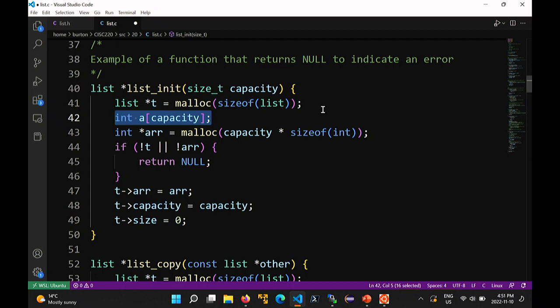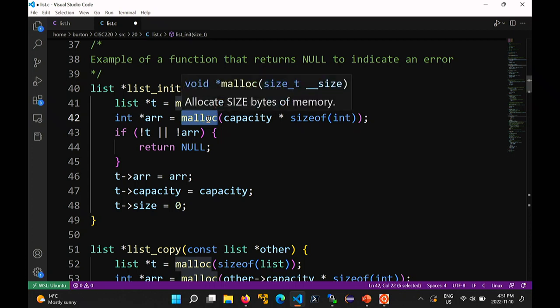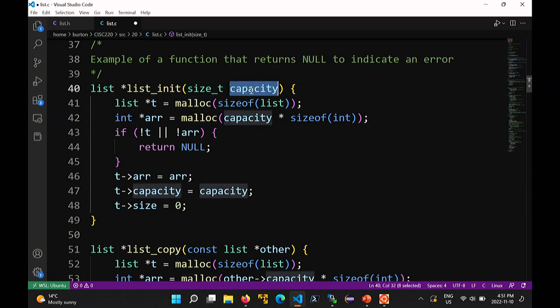And the memory for that array disappears. So we can't have that happening, because now your list doesn't have an array. Whatever array you just had now disappears. So we can't do that. You have to dynamically allocate that array, so we use malloc. Again, how does malloc work? You need to specify how much memory to allocate, in units of number of bytes. I want that many ints, so the total amount of memory is the capacity times the size of one int. And so now I have an array that can hold capacity ints.